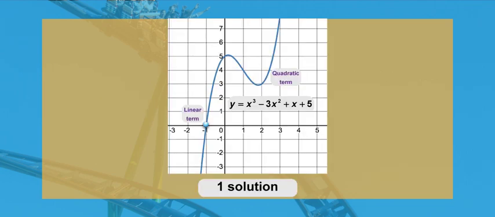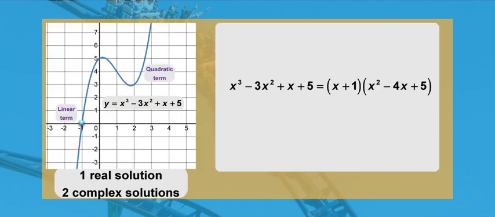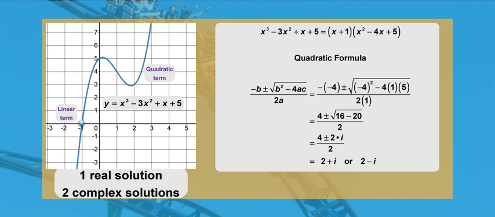The cubic equation with 1 solution has a linear root and a quadratic root that has no real solutions, as you can see from this parabolic part of the graph, which doesn't intersect the x-axis. But now we know that this type of quadratic has complex roots. Use the quadratic formula to find those roots. The cubic can be factored as the product of a linear binomial and a quadratic. We know the quadratic doesn't have real solutions. Using the quadratic formula we find the 2 complex solutions. The result is that this type of cubic has 3 solutions, 1 real and 2 complex. This is the only case in which a cubic can have complex solutions.